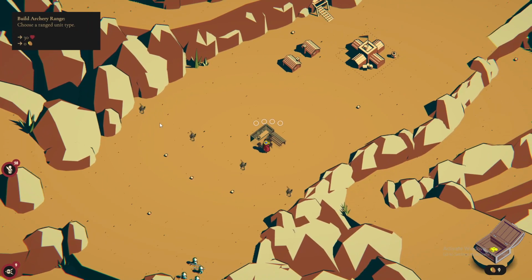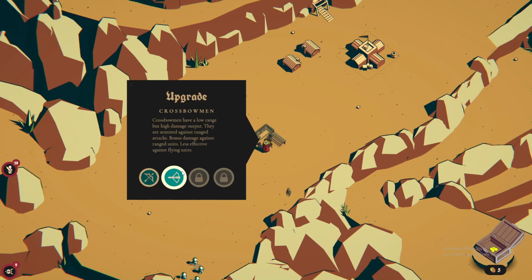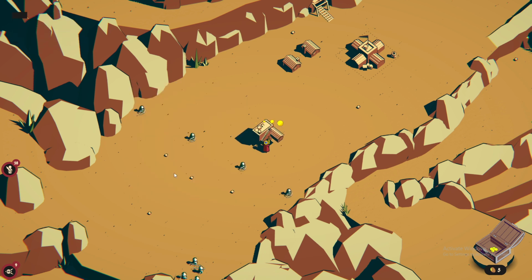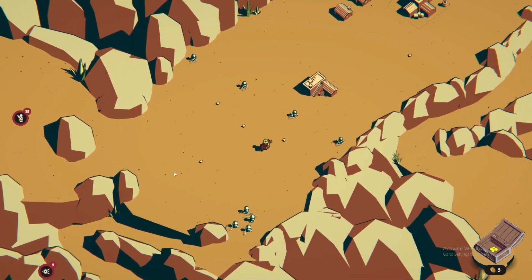So next we're definitely gonna build the archer range and get us some archers, and so we can get crossbowmen or we can get archers. Longbows are better for range, but the archers themselves are a lot weaker. It says crossbowmen will have low range but high damage. They are armored against ranged attacks, bonus damage against ranged units, less effective against flying units. I don't know why, but I just think they're a little bit better.